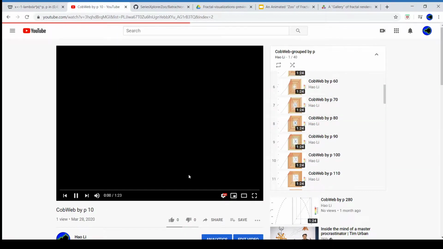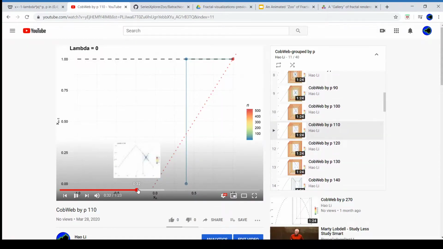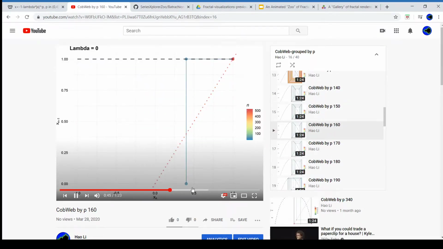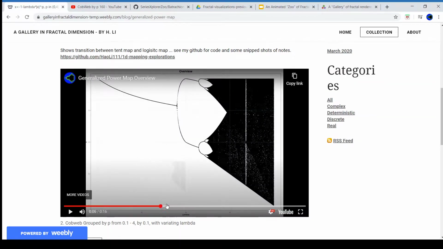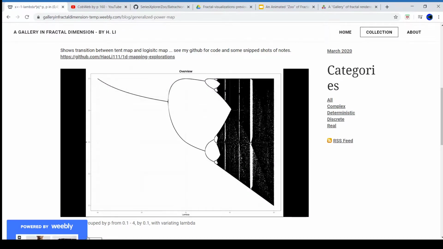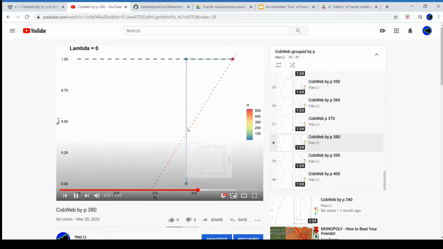Okay, so the cobweb for p equals 0.7 gets a little bit different, and when it becomes more than 1, it's a little bit bent that way. As it gets closer to 2, it gets somewhat more similar, but when it reaches 2, you get a smooth curve, and as you increase the power, this thing gets squeezed into another form. Say p equals 3, so this part has a large concavity.